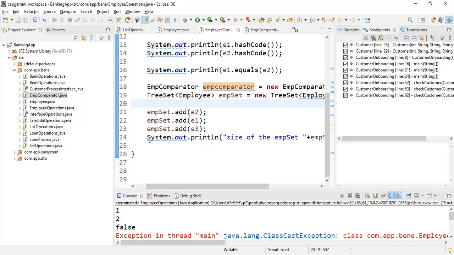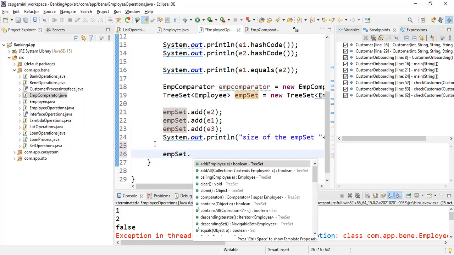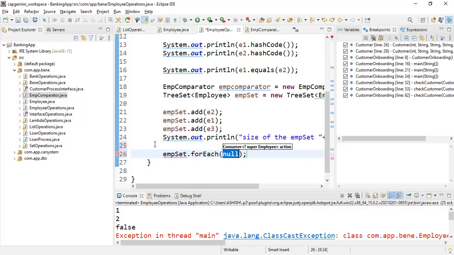Now I will also print the emp set using forEach. So how will I write it? E is a reference to each object, each entry, meaning each Employee object. Arrow, then there is an implementation.